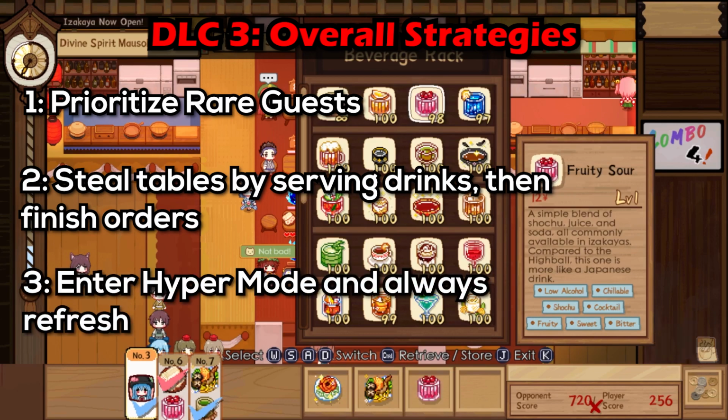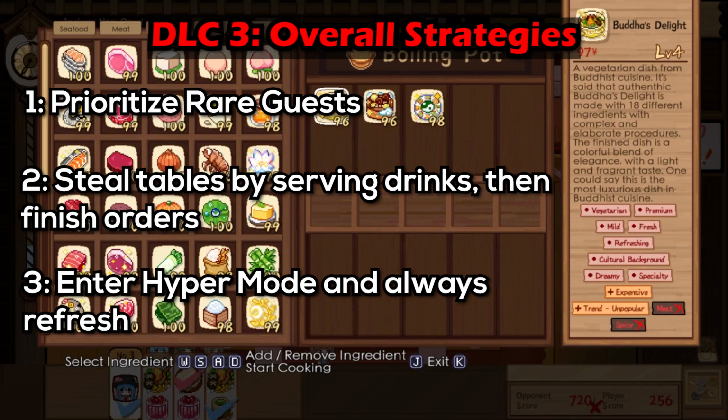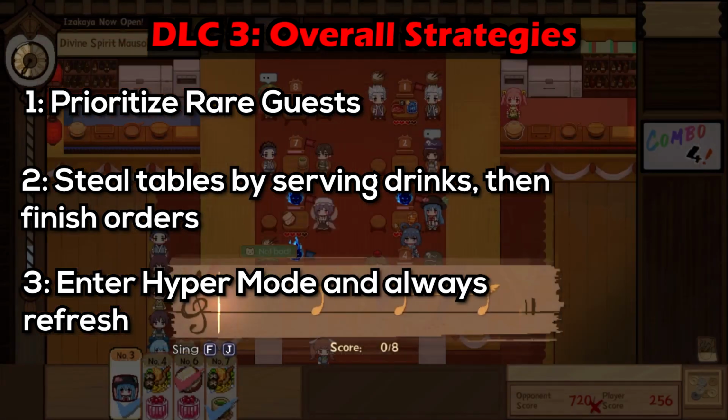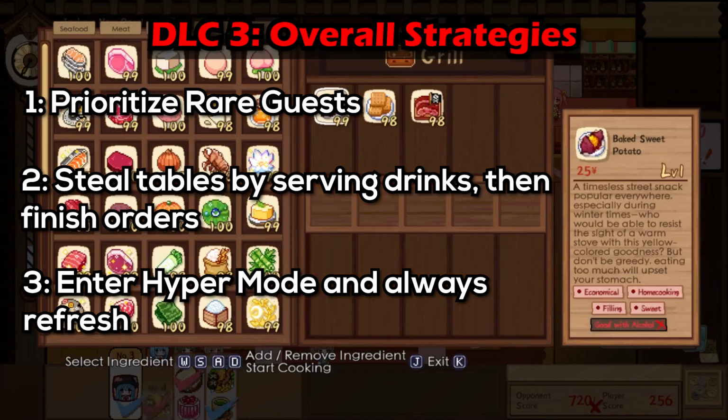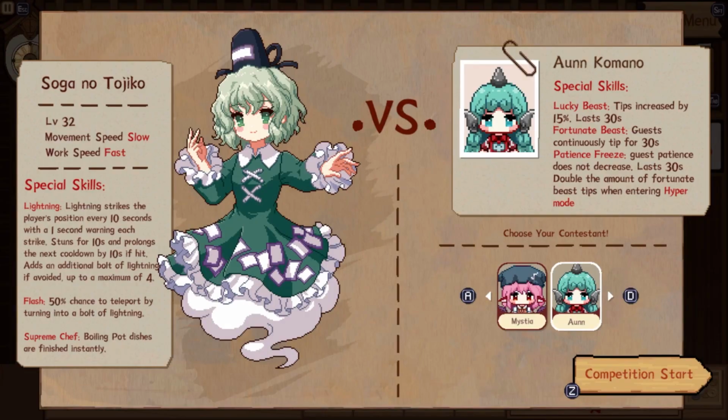It also goes without saying that you should be pre-cooking and entering hyper mode as fast as possible, then loop once it runs out. Use your tableware actively to cook and store extra food in storage, since you want to be utilizing everything you can. If you're using someone with toss serve, you have a huge advantage here. Your second opponent is Tojiko, who starts ramping up the difficulty.